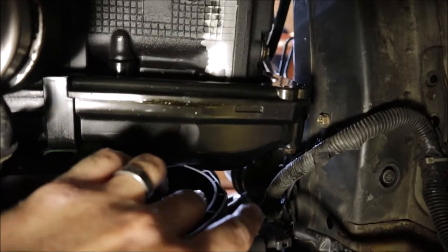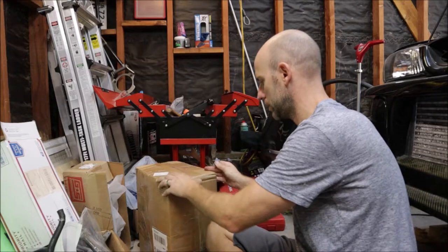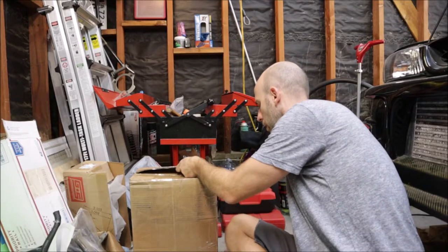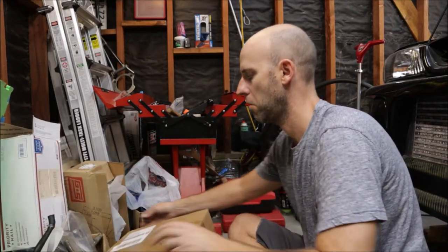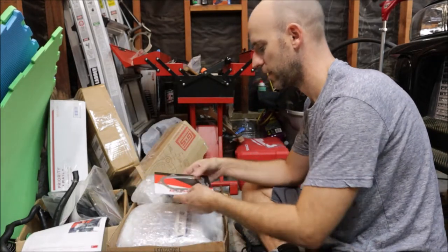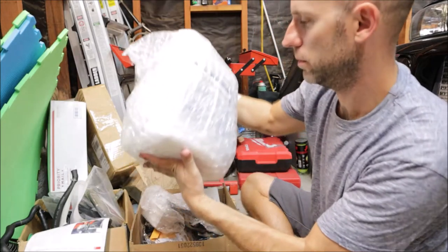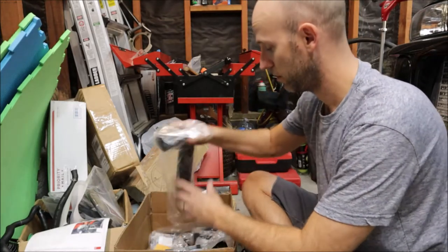This just gives me so much anxiety - I'm not getting anything ever done on this car. Now let's open this other box. I have an idea but I'm not sure what's in here. There's a turbo gasket in here - I do not like reusing gaskets, especially in hard-to-reach places.